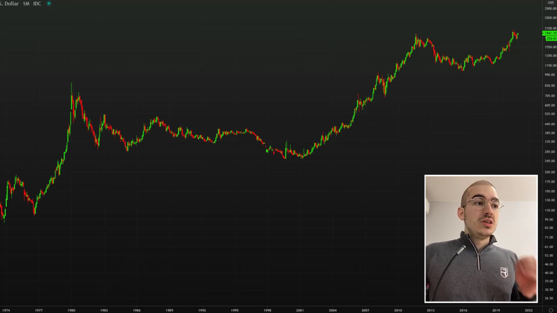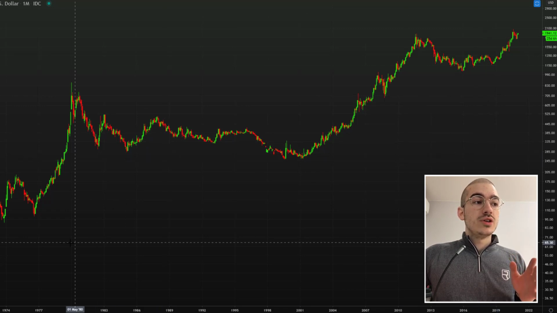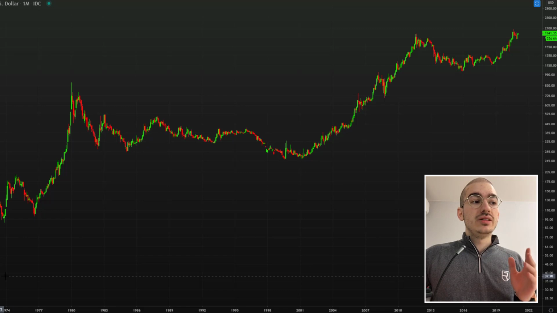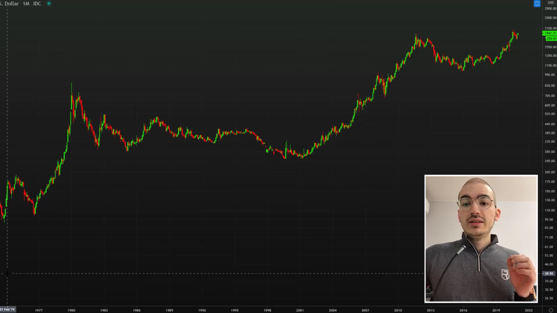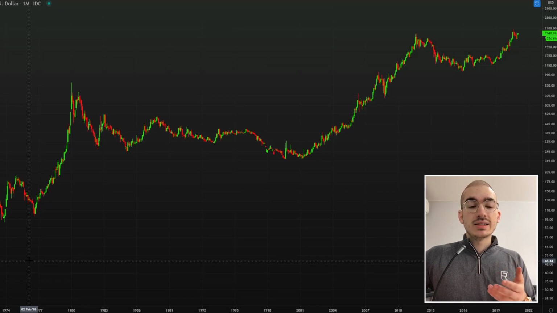All right, so here we are looking at the very longer term chart of gold. As you can see on the left side of my screen, it goes back all the way to 1970, and this is a logarithmic chart, so we can better see the impulses and the corrections on the chart. Now, it's always important as you do an analysis to start on the higher time frame to get the bigger picture of things and to understand how an asset moves.